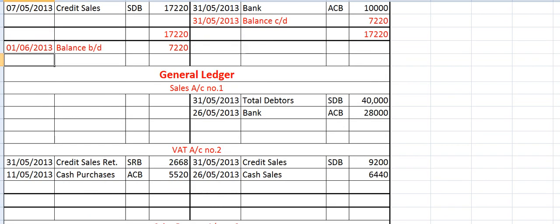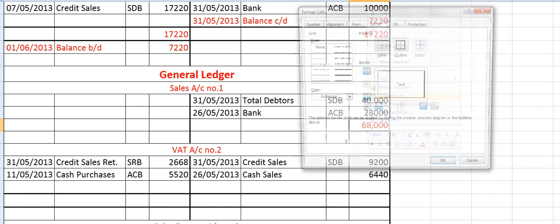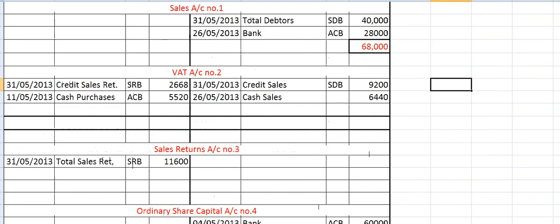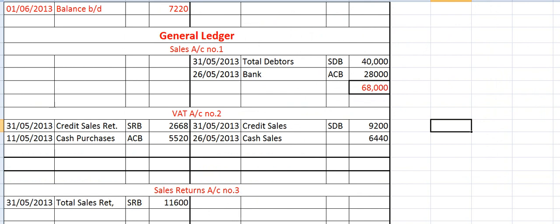Okay, this account doesn't need to be balanced necessarily because there's only entries on one side of it. What they allow you to do is to just draw your double lines there, and just total up the amount that's on that side. So that's a credit balance of 68,000. We have to balance the VAT account here. If I look and see which side is larger, it looks to me like this is roughly 15,600, and this here is about 8,100 odd. So this side is larger. I'm going to put the credit side total in on both sides.